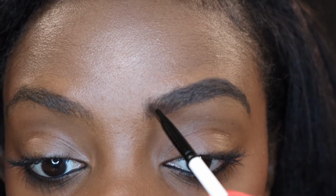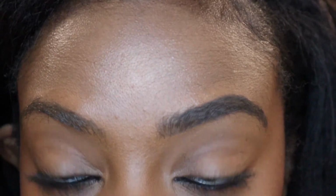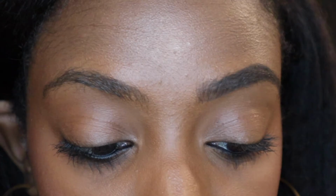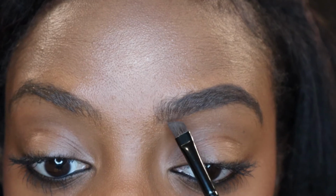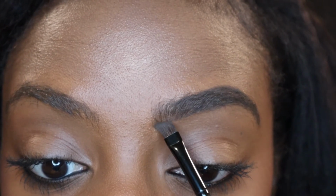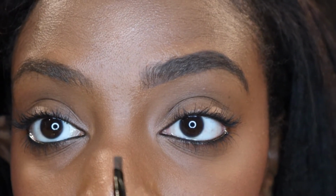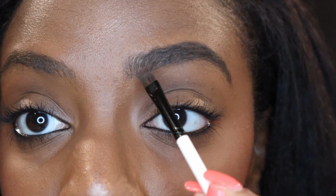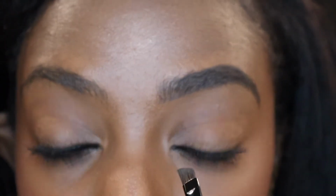Again, don't worry about being perfect right now. We're gonna fix it. So it's a back and forth between creating a line, filling it in, creating a line, filling it in.